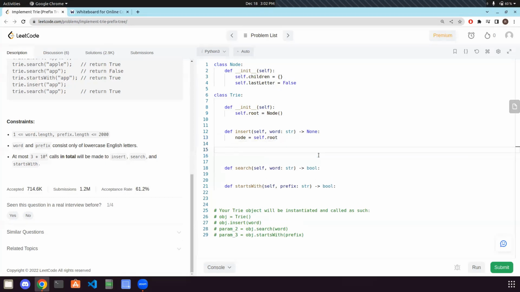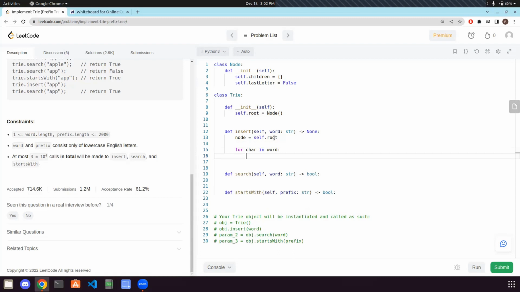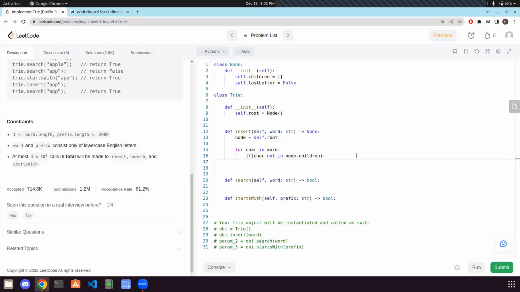So here I'm going to make a variable node that calls self.root, and I'm going to loop through this word. If this char is not in the hash map of this node's children, then we'll add it.